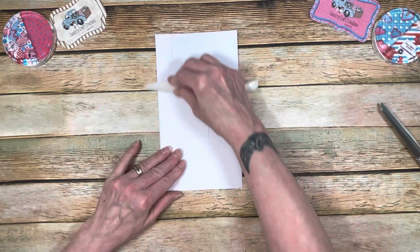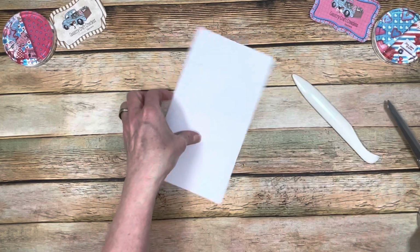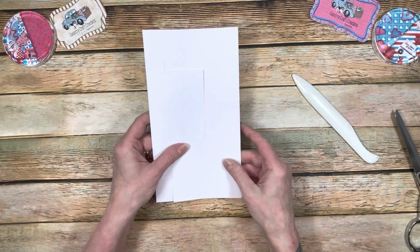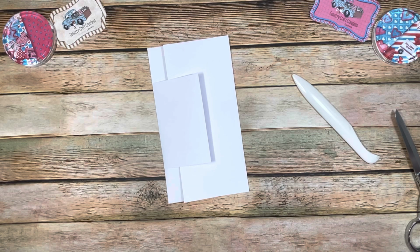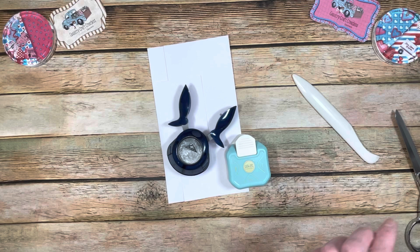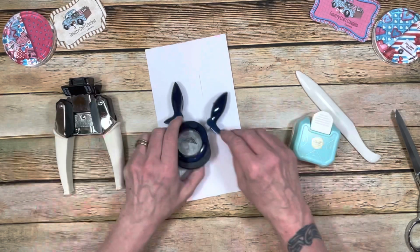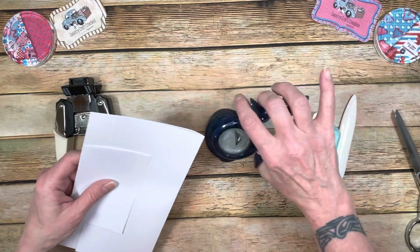So go ahead and re-burnish all of your folds, and if you have anything that needs to be trimmed up, now's the time to do it. Then what I did was, I have a punch for an angle and my corner rounder, and I also have a corner chomper that does an angle too. So however you want to do this. I like this guy because he seems to be the easiest for me.